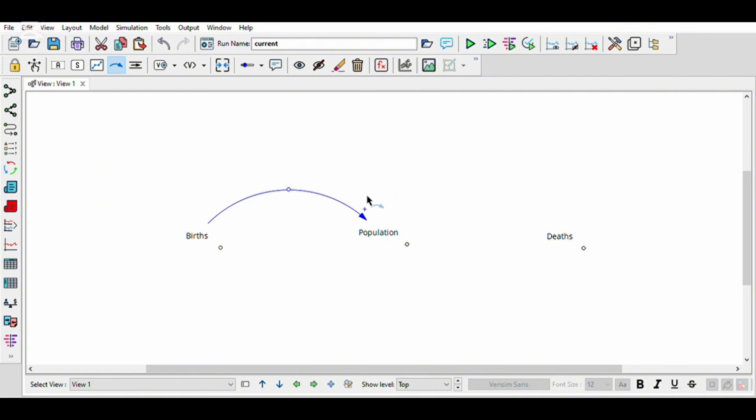So we also know that more deaths lead to a decrease of population. So the variables are inversely proportional, which is, more leads to less.